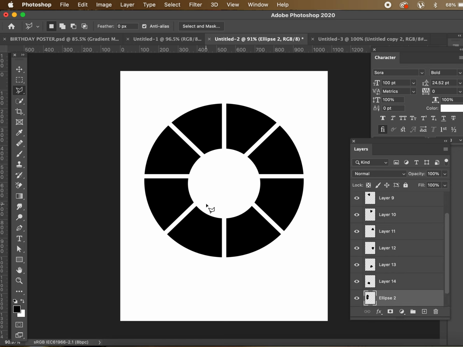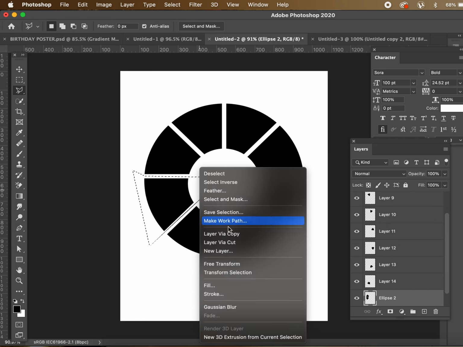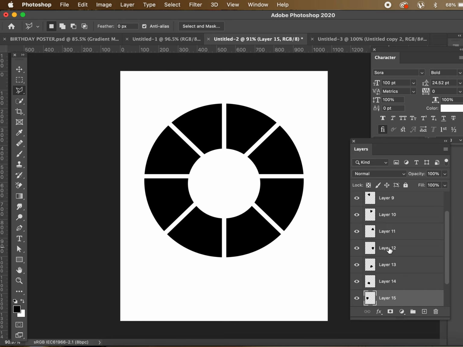You click on the ellipse tool again. You come here, click, click, click, click, click, click. Left click, cut out. You click on the ellipse tool again, the last one. Last one, come here, click, click, click, click, click.